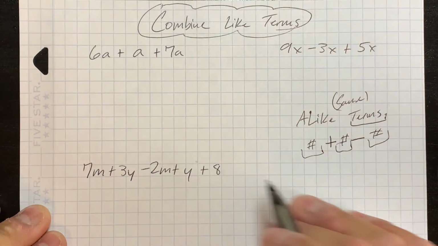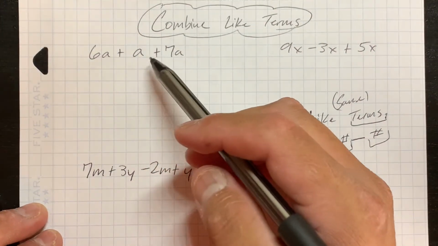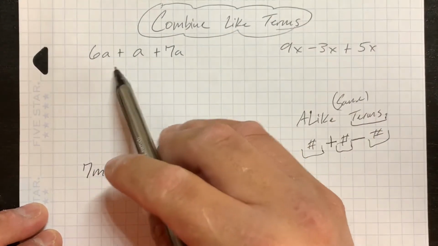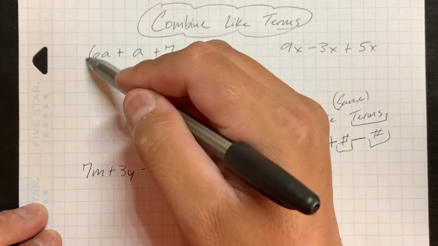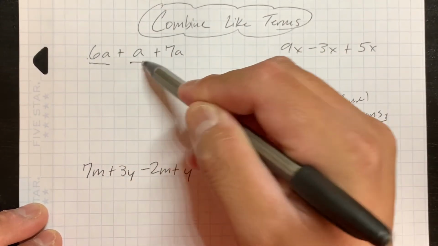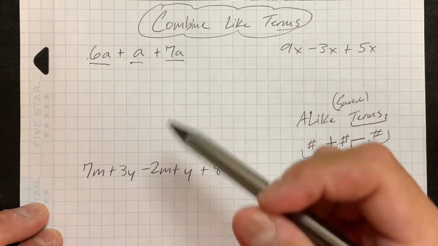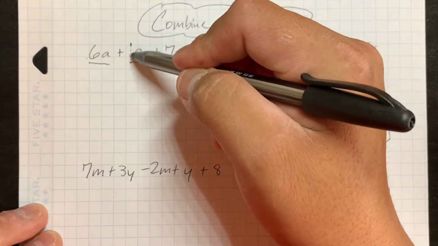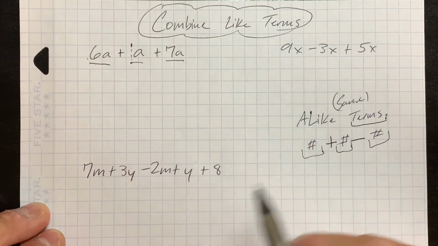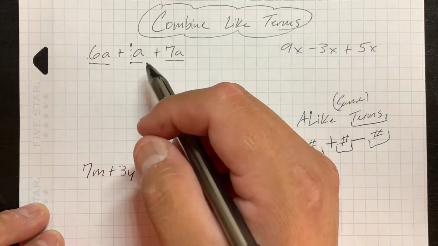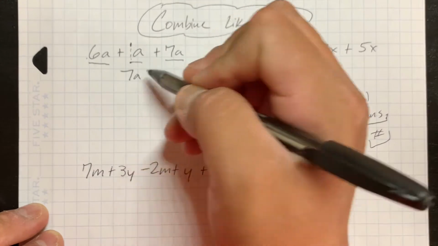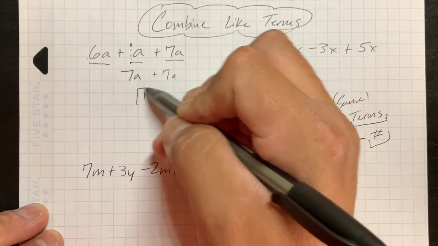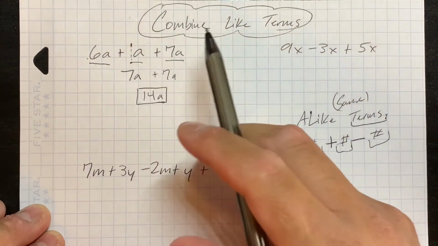So, if we look at the first expression, 6a plus 7a, these technically would be like terms. So again, they're separated by the addition symbols. So 6a is a term, a is a term, and 7a is a term. They're all like terms. But if you ever see a variable by itself, like a here, just know there's always a 1 there. Okay. So when we combine like terms, 6a plus a is going to be 7a. 7a plus 7a is going to be 14a. So we just simplified the expression by combining like terms.